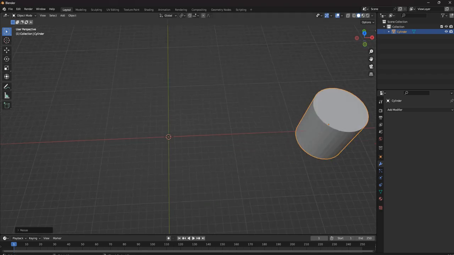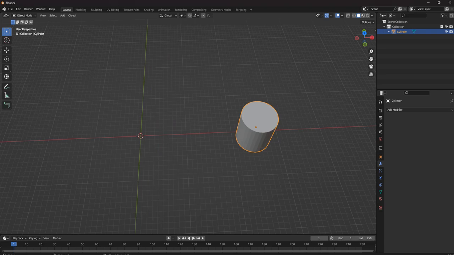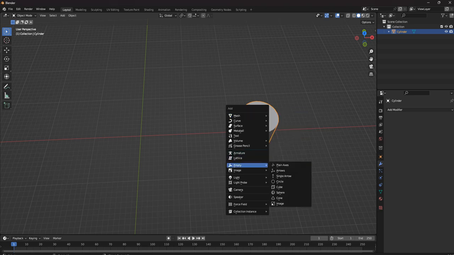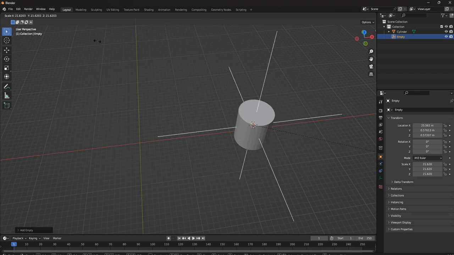All right, now let's go to this and go Shift S, cursor to active. That's where we want everything to be spawning right now. So Shift A, and then we're going to do the axis. All right, it's going to get created here, S, make it bigger.